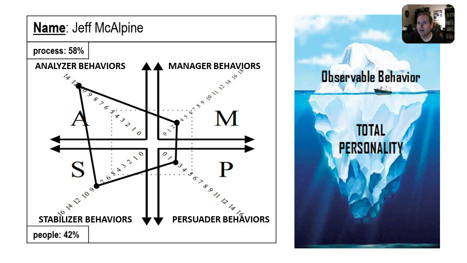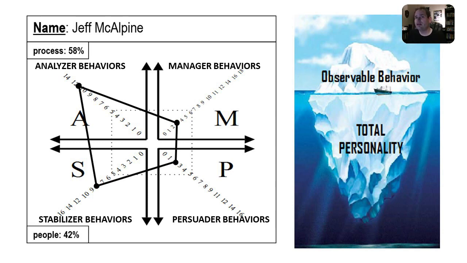But I love this iceberg analogy. At any one point, there's only one side that's our observable behavior. You can't show both at the same time. And everything else is sort of under the water. Right? It's part of their personality. They have it, but they're only showing you certain types of behaviors. And a lot of this is environmental, depending on the circumstances. So if you're very stressed out, you tend to show your most comfortable behaviors.